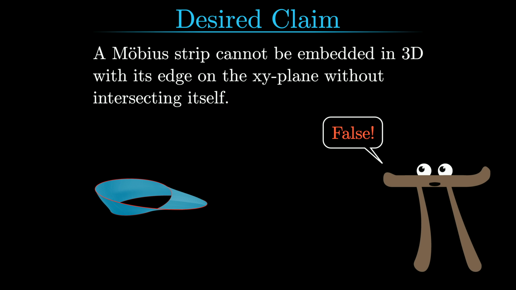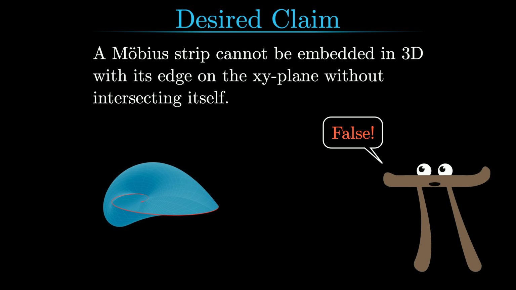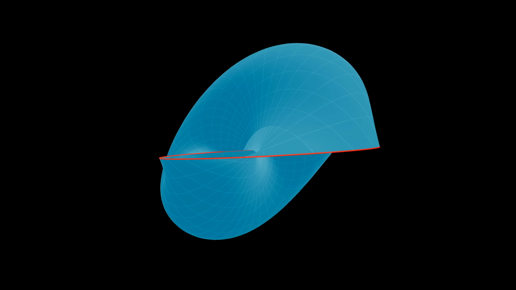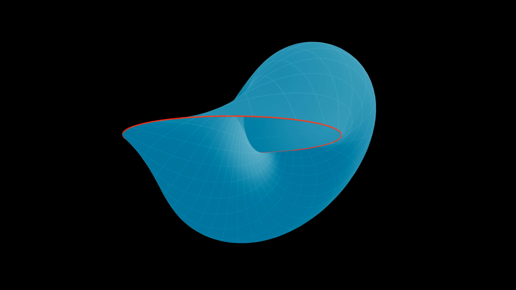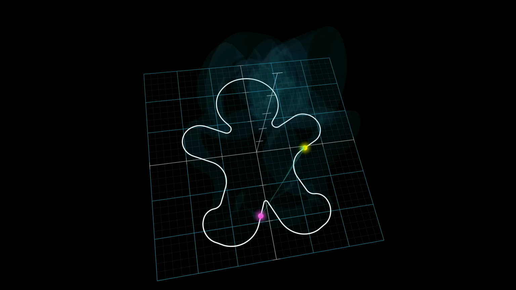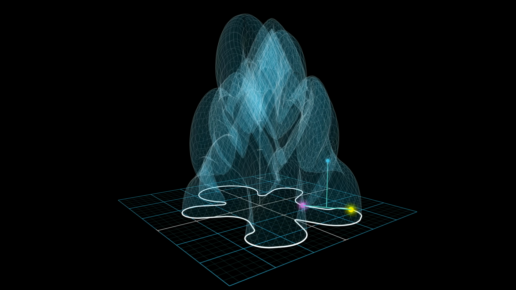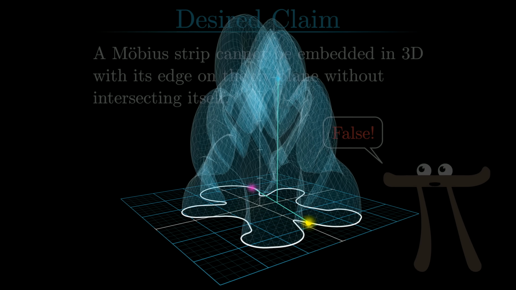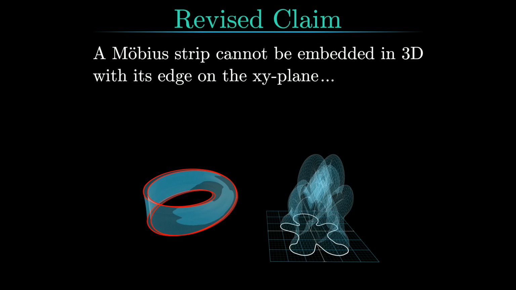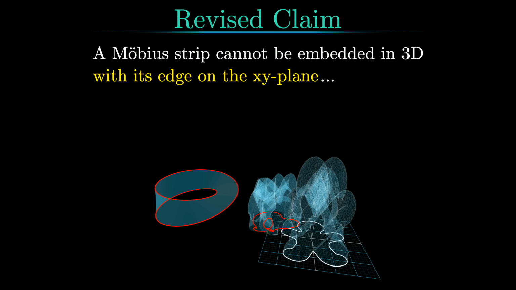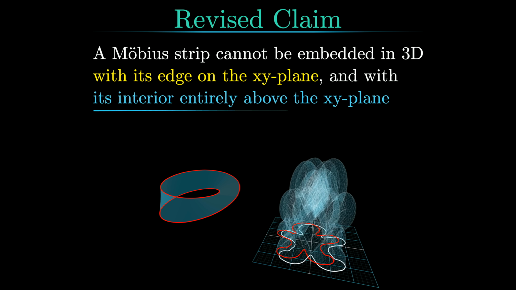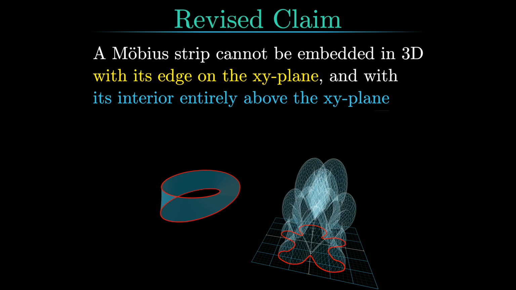The existence of an embedding like this would provide a fatal counterexample to our desired result, but notice how in this example, the interior of the surface goes both above and below the circle. But in the surface we constructed with the loop pairs, all of the points are necessarily above the xy plane by definition. So what we really want to prove is that it's impossible to map a Möbius strip into 3D in such a way that its edge is confined to the xy plane, and the interior of the strip is strictly above the plane. If that's impossible, at least not without self-intersection, we have our result.